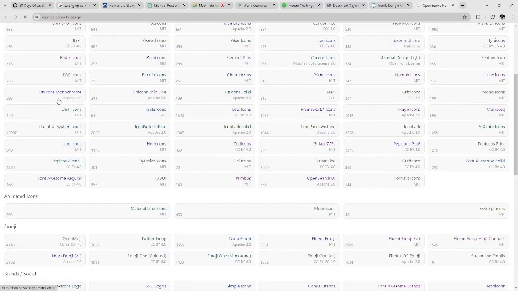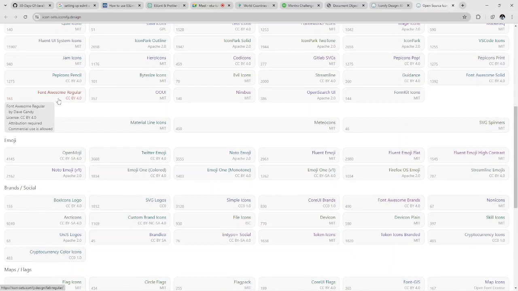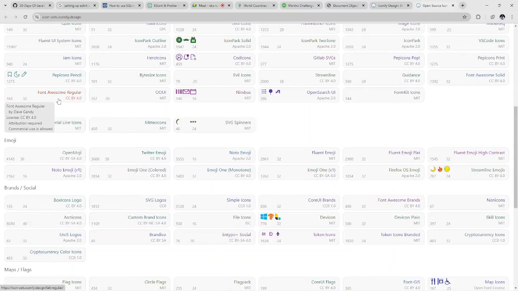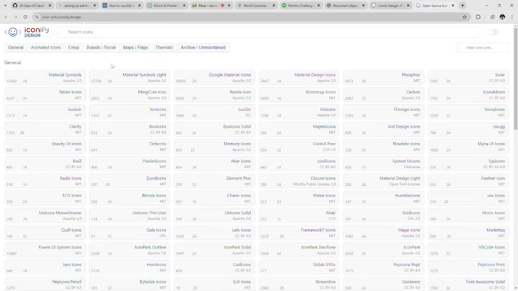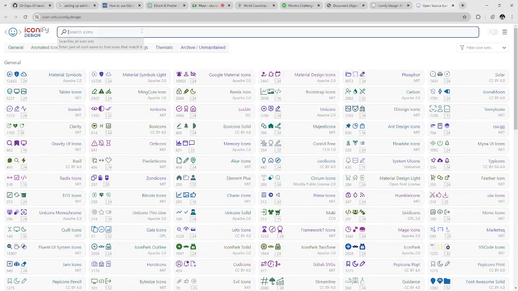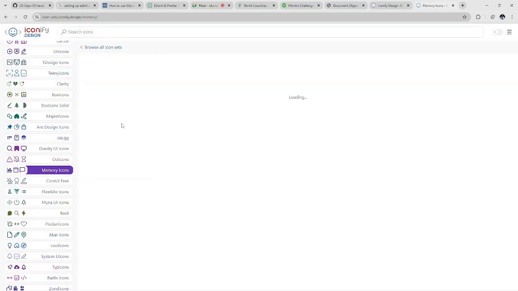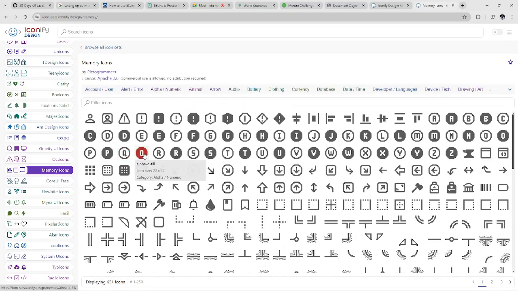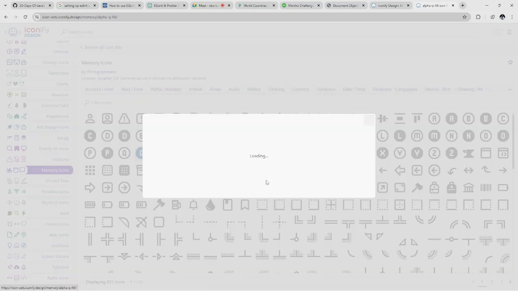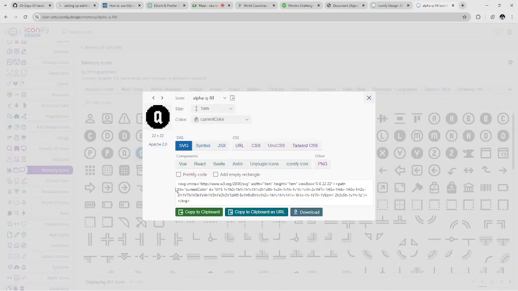These are all, will I say, groups of icons. All of them are assembled here in Iconify. So I just like to use this place a lot. Anyway, if we search here for any, I'll just open up any icon, memory icons. Don't worry, the network is making it look blurred. They are not usually this blurred.